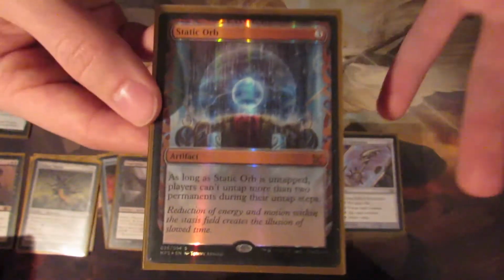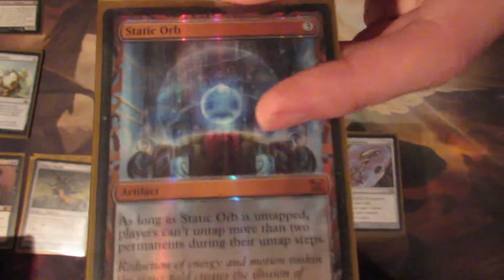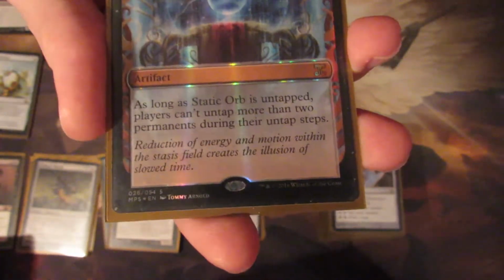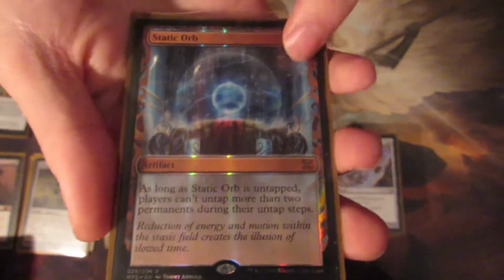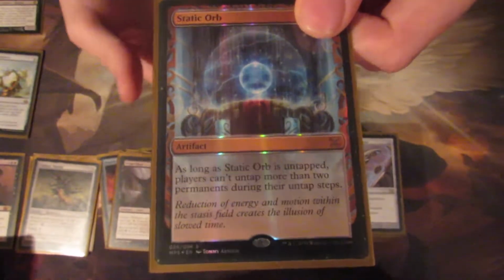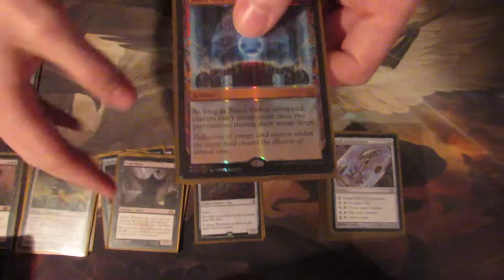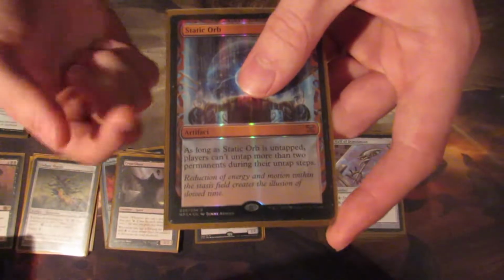If you see this card, you're already like, oh god, he runs a Static Orb. But the reason we can really abuse this is what it says: as long as Static Orb is untapped, players can't untap more than 2 permanents during their untap step. The reason why we run this is because we have ways to basically tap this down before it becomes our turn. So we untap everything that we own. Meanwhile, everyone's getting hit with a Static Orb. How that works is we'll either have Clock of Omens or something like Icy Manipulator, and we'll get to that. Basically, tap this down before it's our turn.